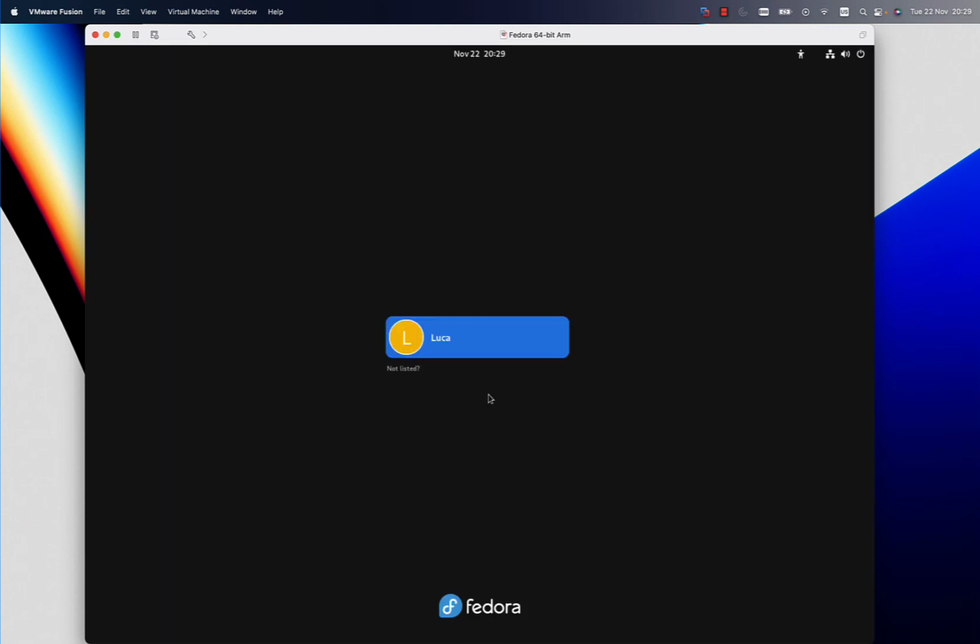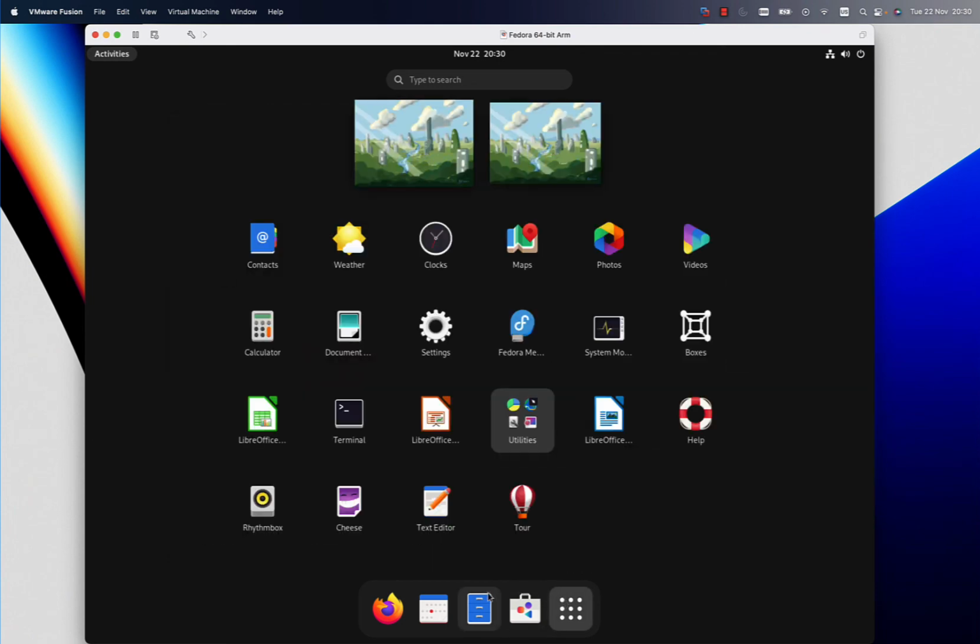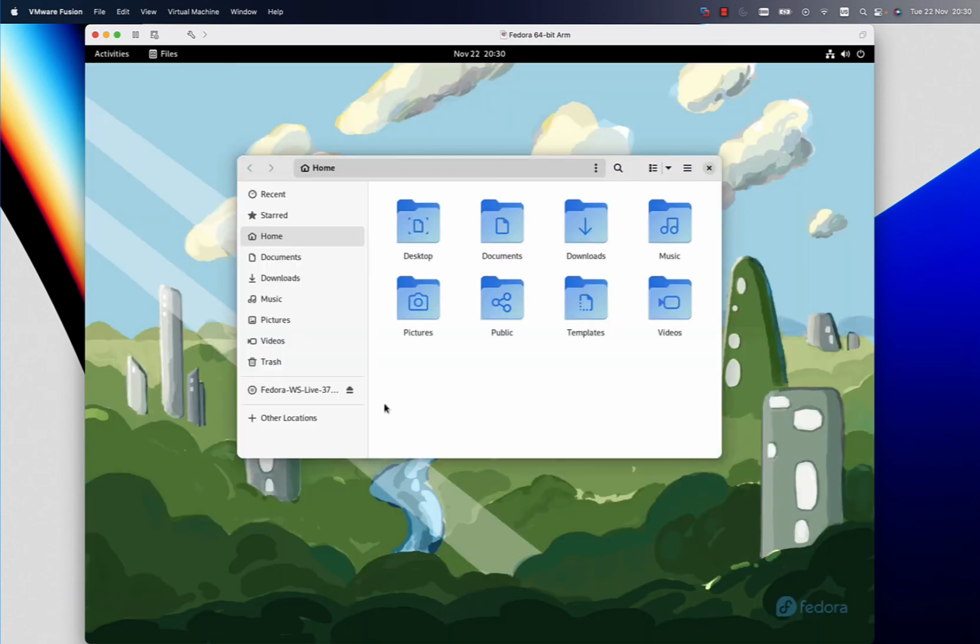Here we go. You already know that it's Luca. Let me enter the password, and I will be ready to see my desktop inside my Linux machine. Now I can use the terminal, open some files, do whatever I want. So for example, this is the real speed on my machine. Here we go, we are in the home directory, and I'm ready to start my journey. Yay!